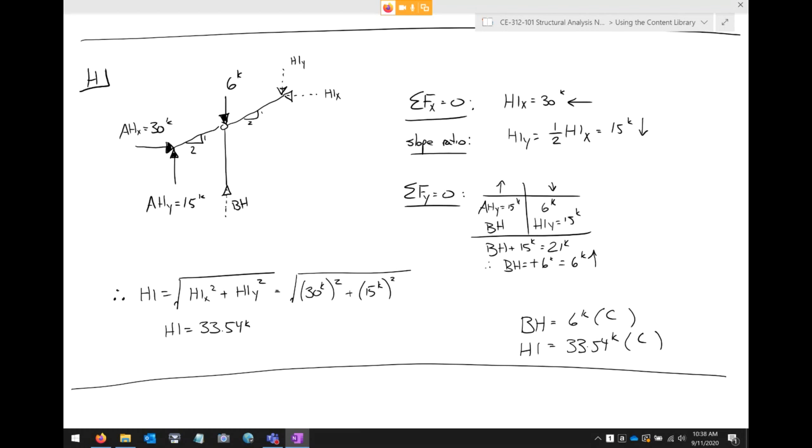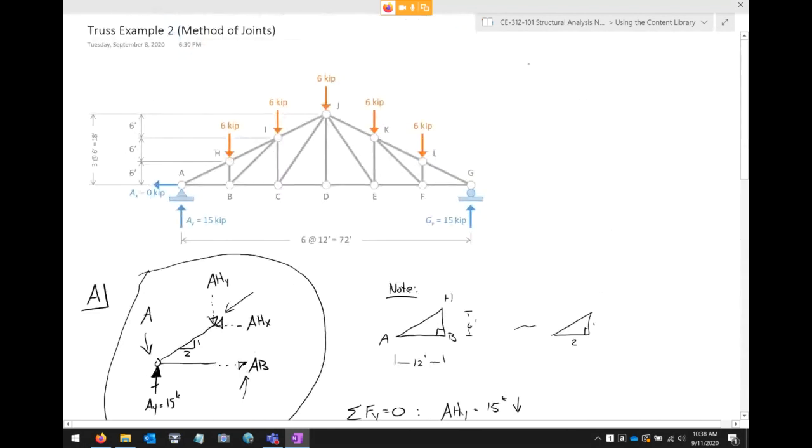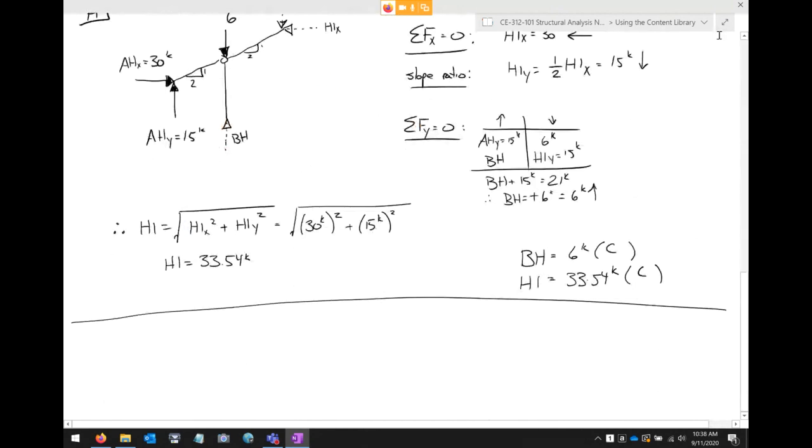We did joint H. What was next? Joint B. Okay. Maybe I'm going to scroll up a bit because you all can access this notebook. I'm going to say, order of solution. Let's write out what we did. We said A, H, B, I, C, D. And that one's only going to have one member. Just to have it on the notebook so that when you all pull these notes out on your own, you can do that. Joint A, joint H, joint B.